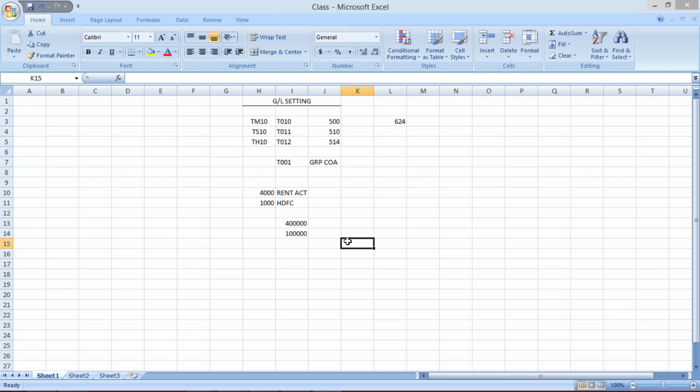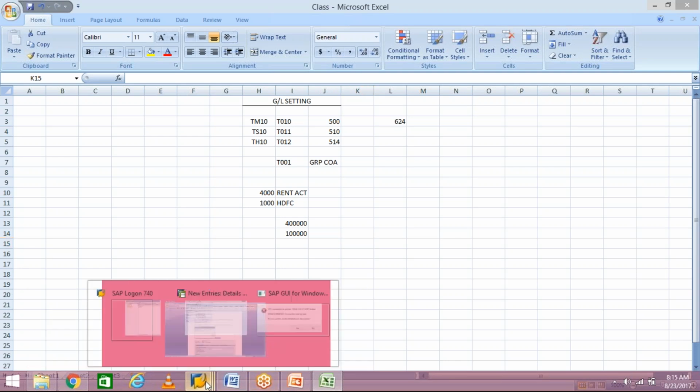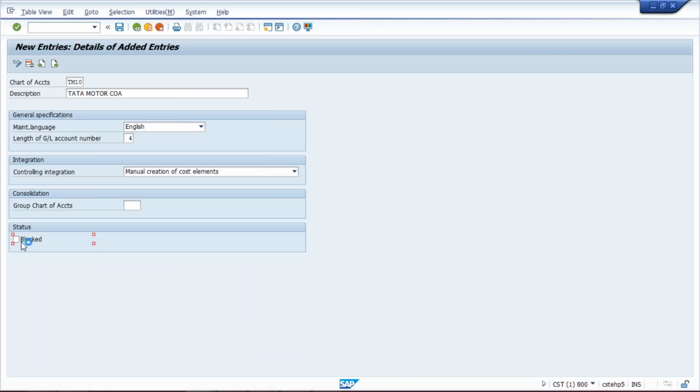So now, if management has decided that for 6 months we are not going to create any GL for our company code, what will happen in that case? For the safer side, we can apply a check mark here at chart of account level. If we apply a block at chart of account level, it means the system will not allow creating any additional GL for this particular chart of account, but generally it doesn't happen.